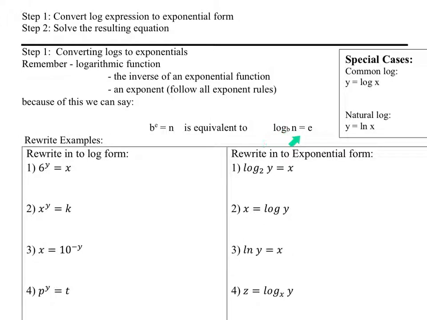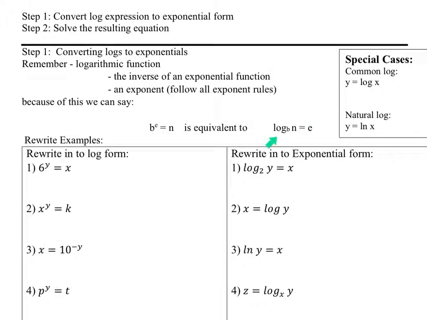So this is the regular look of a log equation, and there's three pieces to it. The base, and this n, you can call it n for number if you want, but generally we call it the value. Ben just makes a better name. And then e is for exponent. What you notice here is that the exponent is what the log is equal to. And that's what you must understand: a log is an exponent. That's actually what it is.